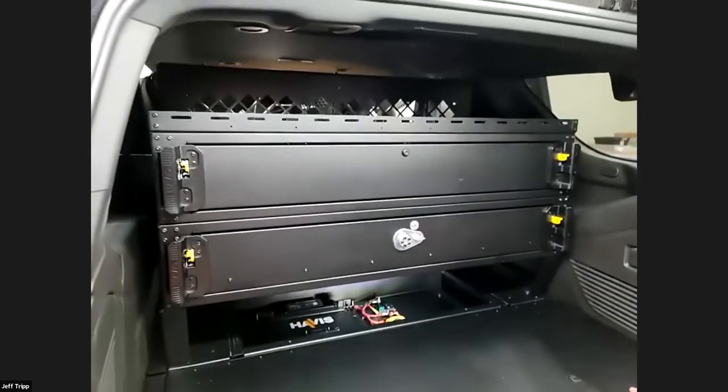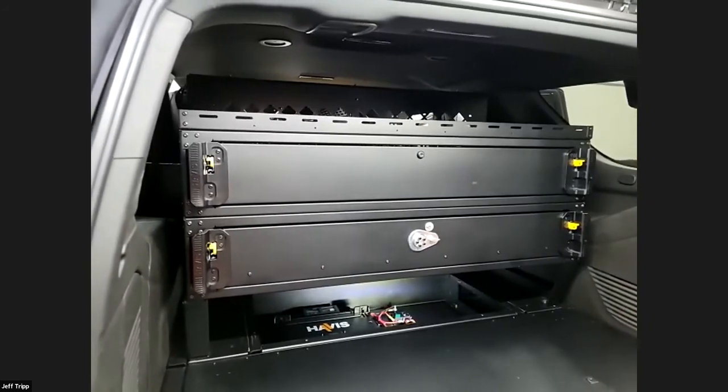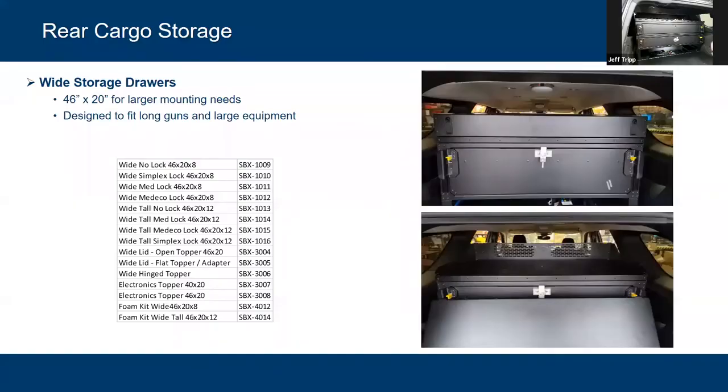Recently, we've also introduced a new way to mount electronics on our modular storage drawer line. And we'll show you some pictures of that right now on a presentation. It has a 5.5-inch overall height. And that will, again, accommodate any of the most commonly used remote equipment that we see in public safety today. It also features a removable hat bracket style electronics equipment mounting bracket, like we saw in that TTP box a moment ago, and a fully removable top. So the top screws on, the whole top and face are exposed for easy access servicing in the vehicle. But again, you can remove that hat bracket for any sort of maintenance or installation outside of the vehicle as well.